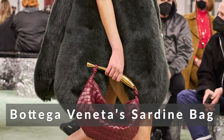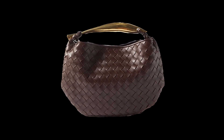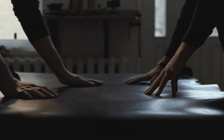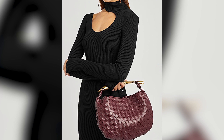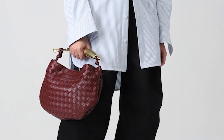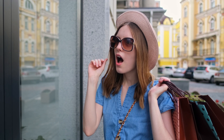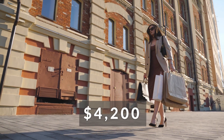Number 3: Bottega Veneta Sardine Bag. The sardine bag, introduced as part of Matthieu Blazy's Fall 22 collection for Bottega Veneta, expands upon the label's signature look. Skillfully produced in Italy from supple leather, it features a smaller intrecciato weave updated in a stylish manner with a sculpted gold-toned handle. The elegance of this handbag lies in its subtle simplicity, and the sardine top handle adds a witty and distinctive touch. The sardine bag captures Bottega Veneta in every way, and it is quickly becoming more in demand, being purchased rapidly off shelves. This adaptable purse comes in at $4,200 and can be worn to any occasion.